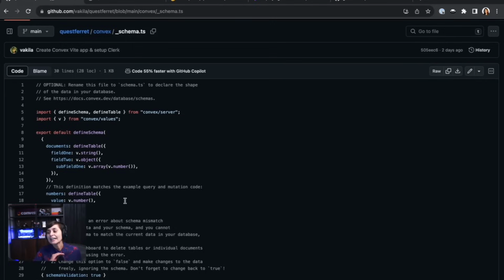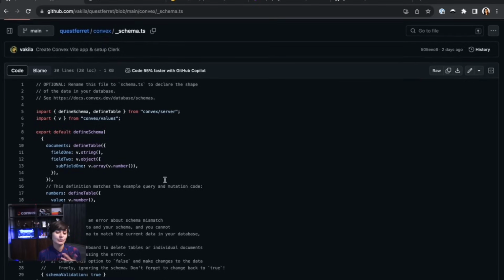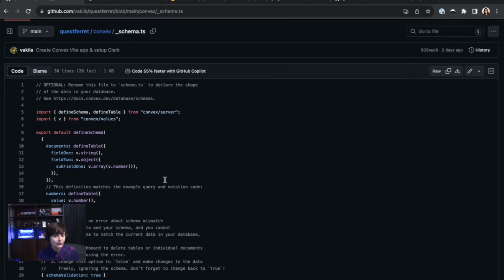This time I went kind of rogue, if you will, and decided not to define a schema. What's cool about Convex is that you don't have to define a schema if you don't want that enforcement. And you can put whatever in your table. So you can also just add properties called undefined all over the place.